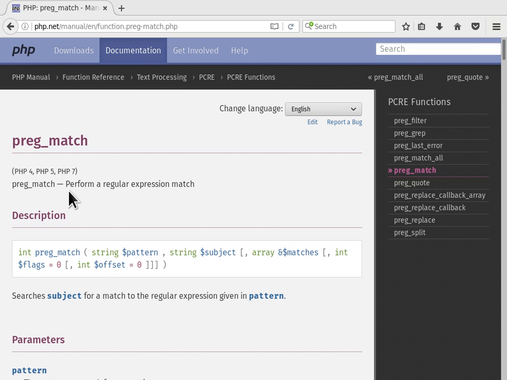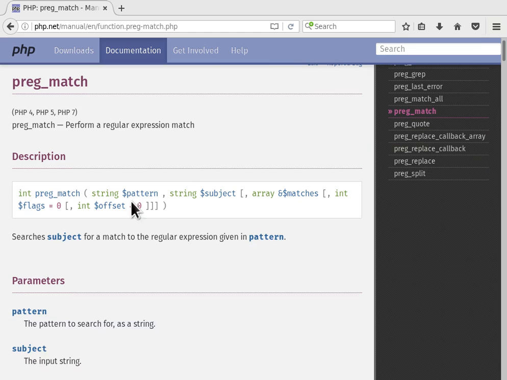Because when you read about what preg_match is going to do, it just says it's a regular expression match, which doesn't tell you much. And when you look at the arguments, that doesn't really tell you much either. It shows you that the first string is a pattern, the second string is the subject in which the pattern is being searched, and then the third one is passed by reference, an array, so that you can put all the different components into that array. And then the next one is the flags, and then you also have an offset.